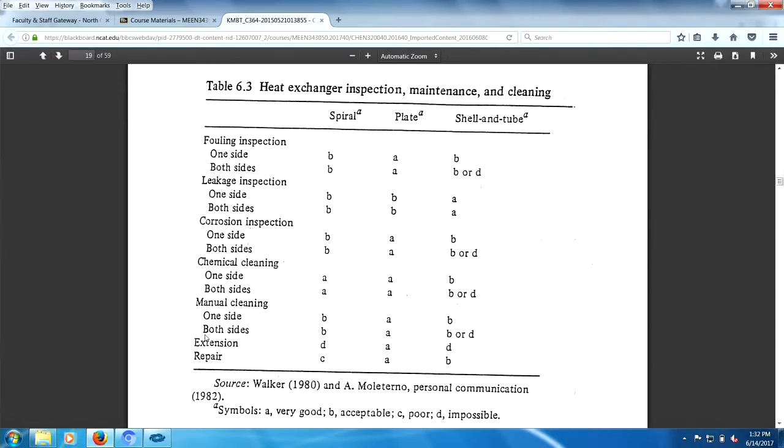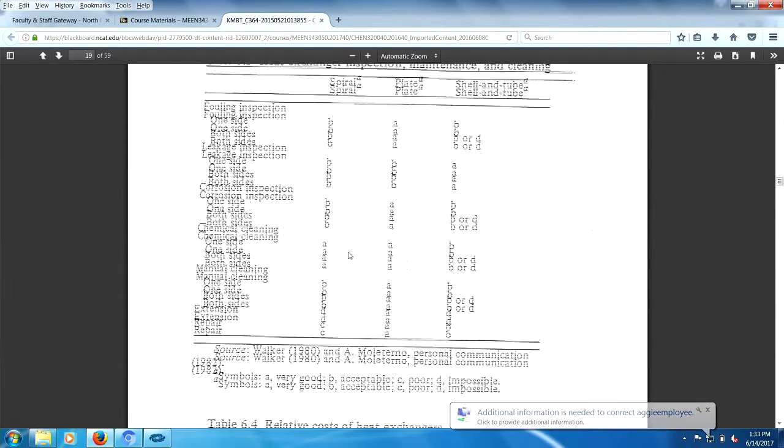So cleaning, to be quite blunt with you, chemical cleaning, AA. Corrosion inspection, I would have to claim AA on that. I don't know why. Leakage inspection, I'm sorry, but that has to be AA, and this has to be AA, because we haven't really talked about spirals. Anyway, I wouldn't trust these guys down here. See this? I wouldn't trust these, because the spirals are a really great heat exchanger, don't get me wrong. And the C down here for repair, I don't know. This is an evaluation of different things.